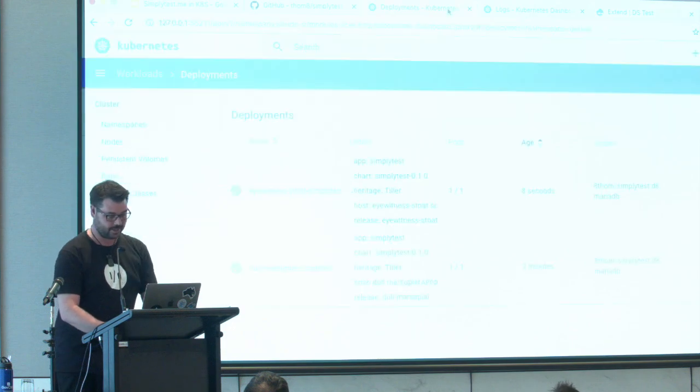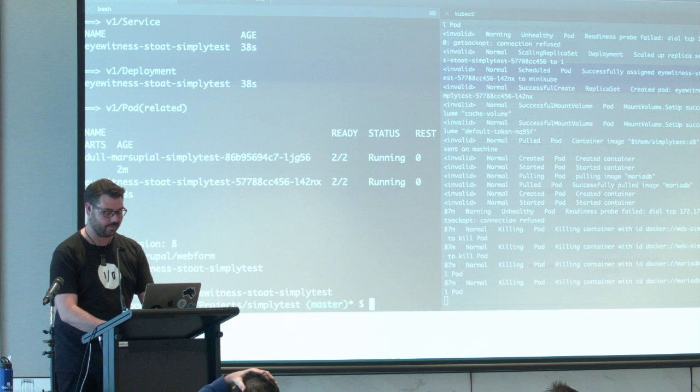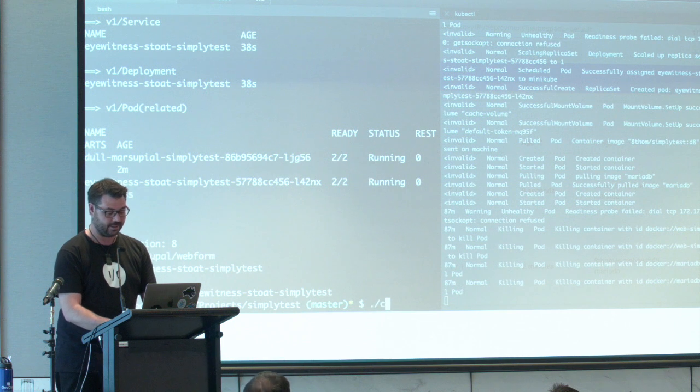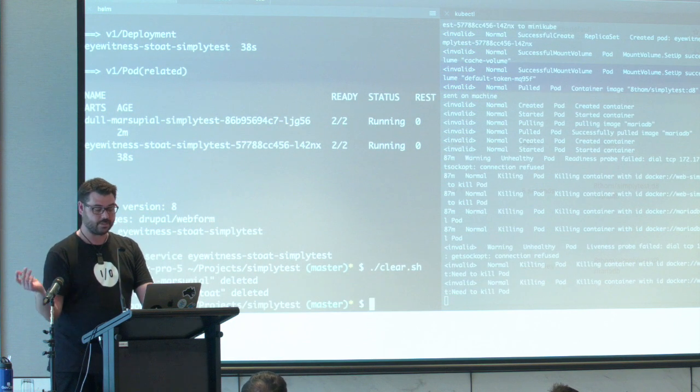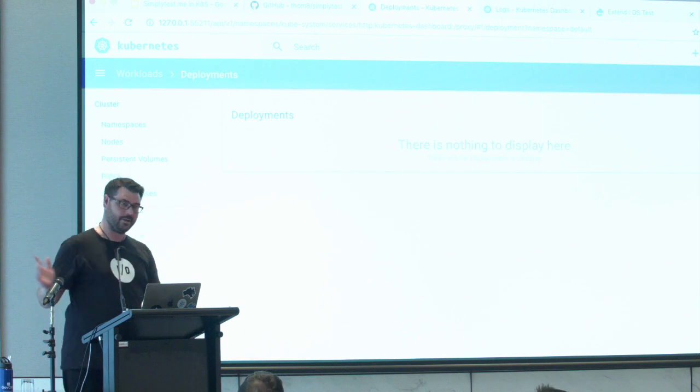So lastly, we'll see Helm's come back. We'll have a brand new version of Drupal. We won't run through it. And lastly, what we can see here, if we go to deployments, we can just basically clear this all up and kill them straight away. And what we'll see here, these deployments are gone, those pods are gone, and it's a very easy cleanup cycle.